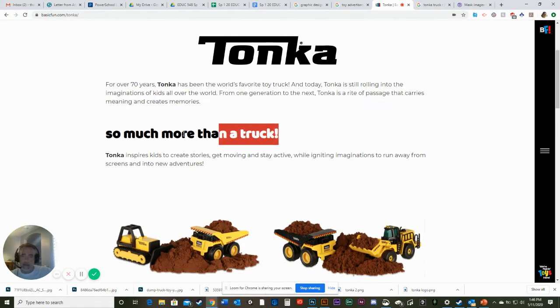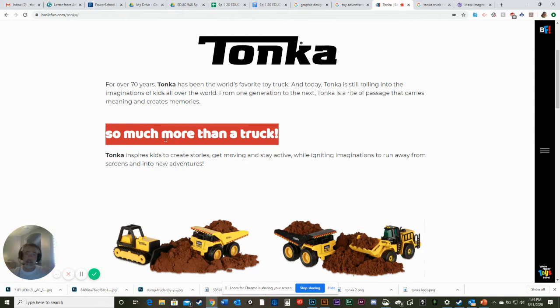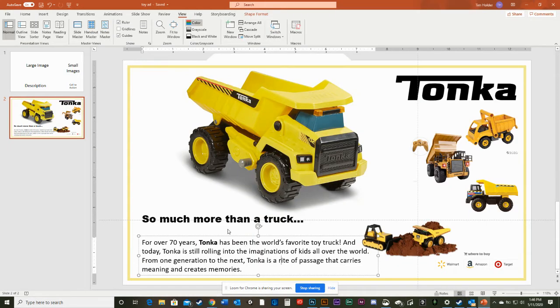They already had a cool catchphrase right here, and I knew it was a catchphrase because it was bigger and bolder. You'll want yours to be bigger and bolder too. They dropped that into another text box. So there's literally some visual hierarchy going along with the typography as well. You want to sell the product, so of course the logo is going to be bigger than the catchphrase, bigger than the actual flavor text. So you'll notice a visual hierarchy with the size of your text too.